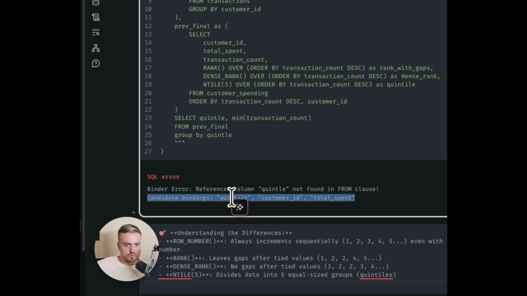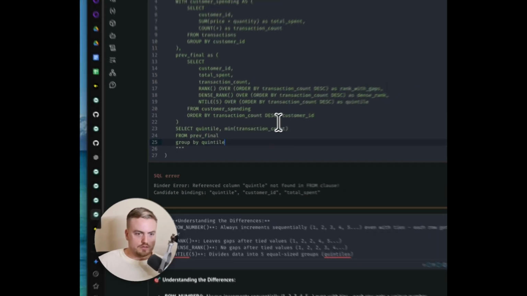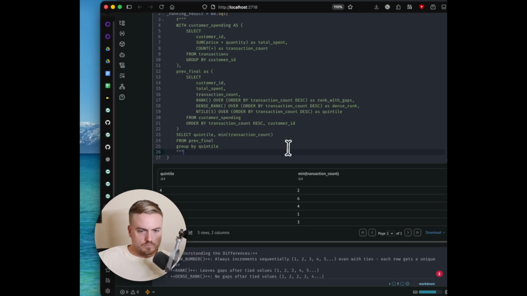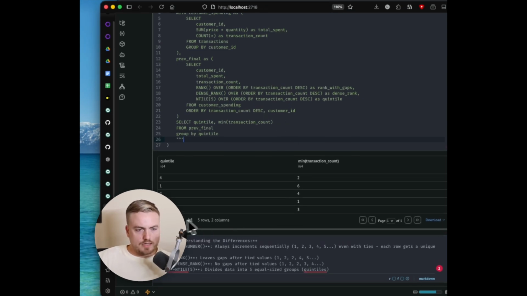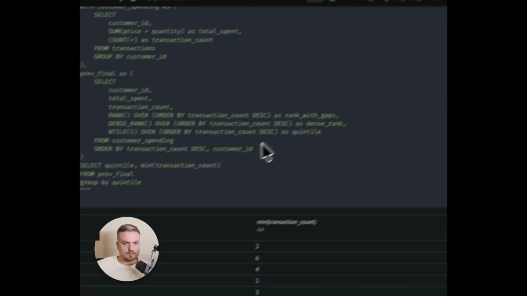Candidate bindings, quintile. Got to learn how to spell. Yeah, okay, so it's using row counts, and had I read the documentation a little bit closer, I would have seen that. It's using row counts.